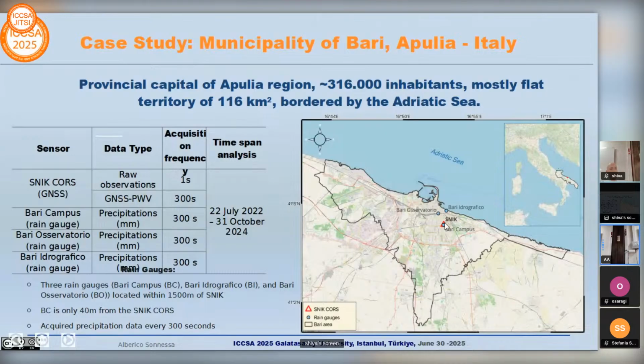Bari Campus gauge is 40 meters far from our station, while the other 2, Bari Osservatorio and Bari Idrografico, are more or less 1.5 kilometers far from our station. Every rain gauge acquired data every 5 minutes. And so we computed the GNSS PWV every 5 minutes, starting from raw data acquired every 1 second.